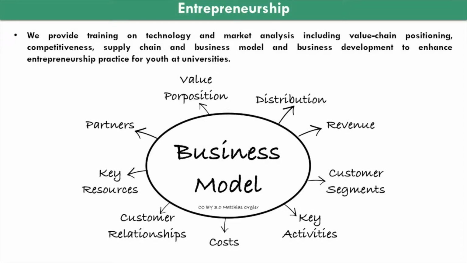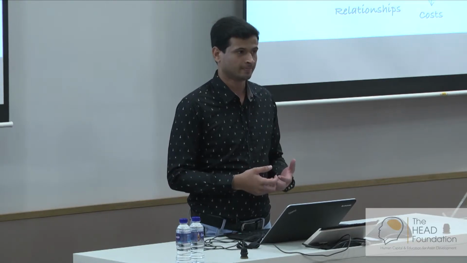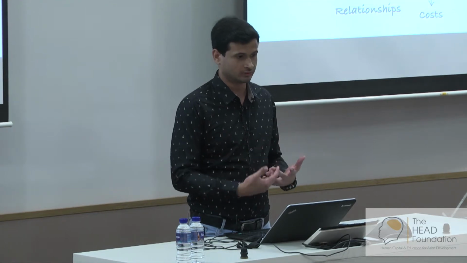So when we talk about science communication, we are actually talking about thinking and talking differently. When it comes to entrepreneurship, people think about the business model. So this is the current business model that people talk about today. The business model contains a value proposition. It has some partners, key resources, revenue, customer segment. This is the general business model that has been taught over the past many years.